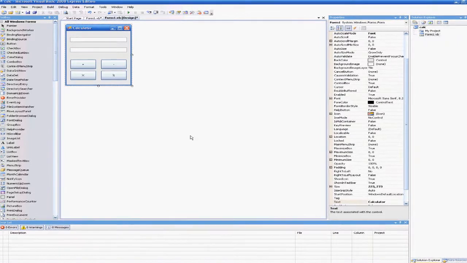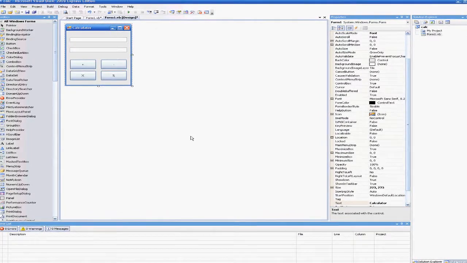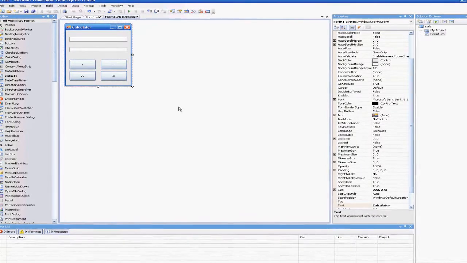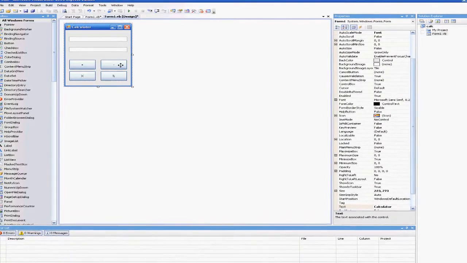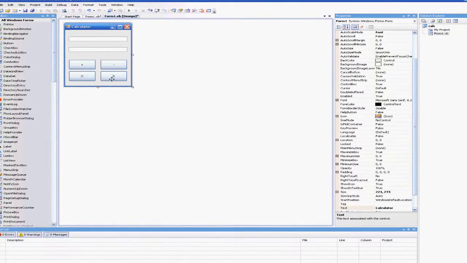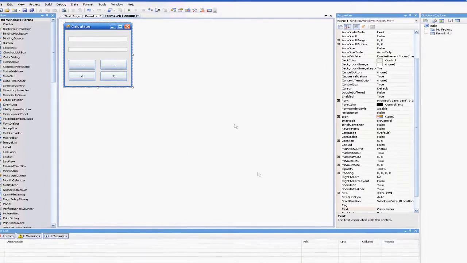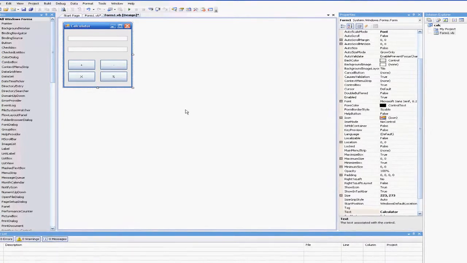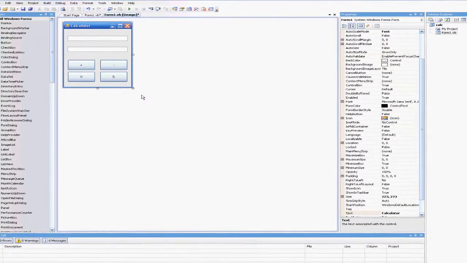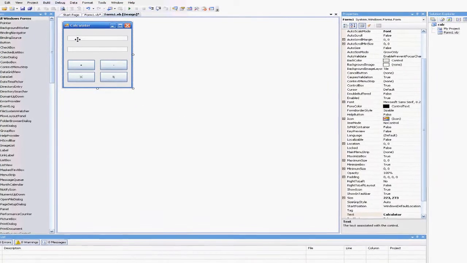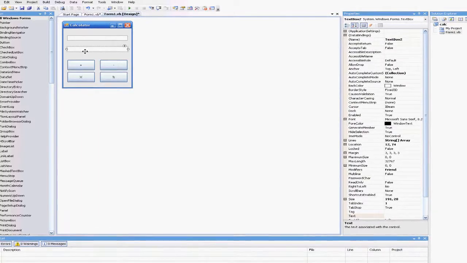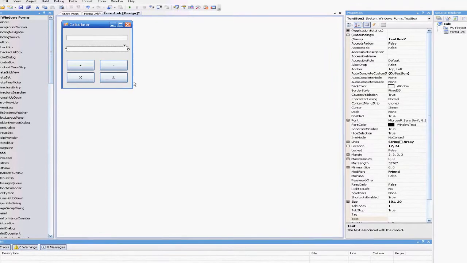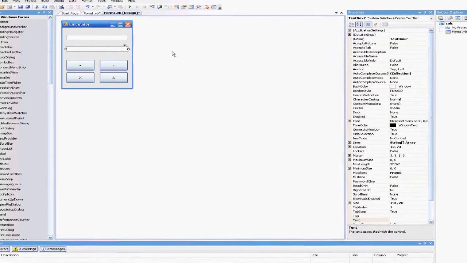Today in Visual Basic I'm going to show you how you can create a very simple calculator program. This is really easy because we're not having buttons that you have to press 1, 2, 3, 4, 5, because then we'd have to assign a lot of other code to that. We're going to take numbers that the user inputs, and we're going to have our four basic functions here: adding, subtraction, division, and multiplication.